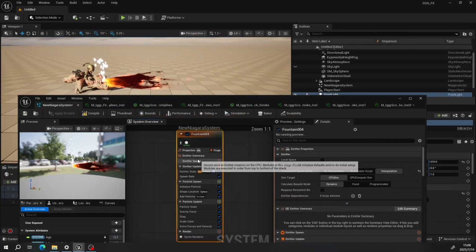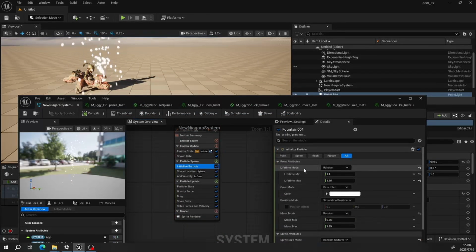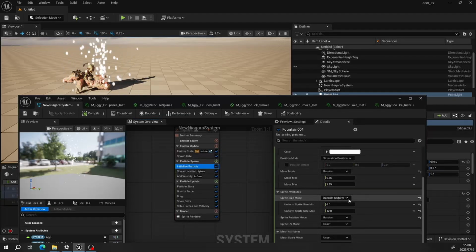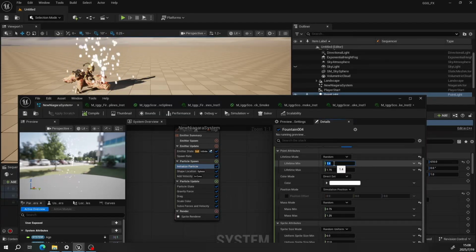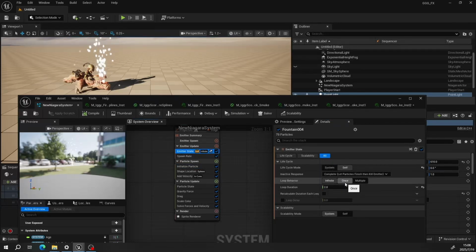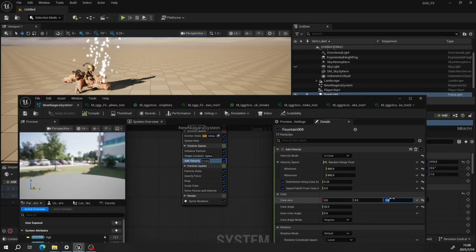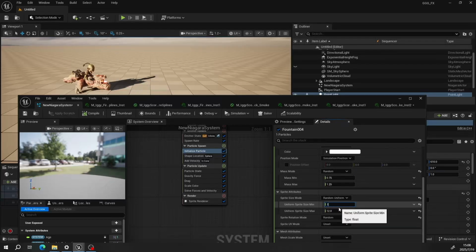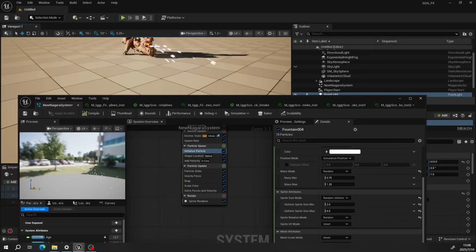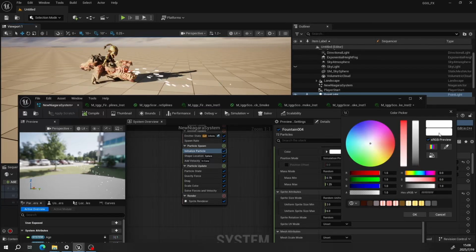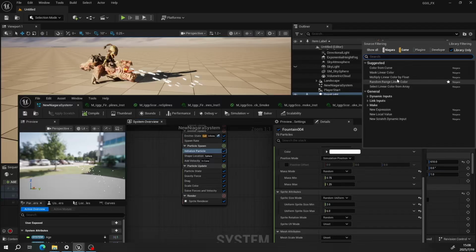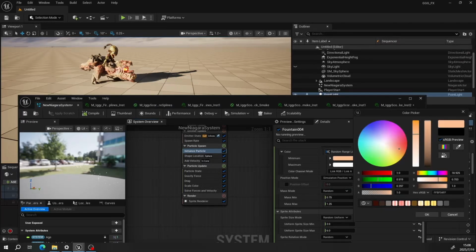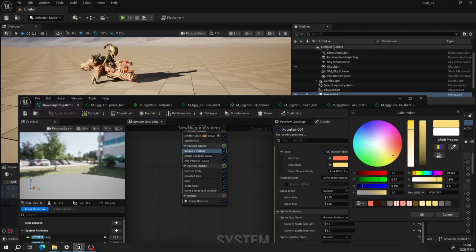Ooh, function. I'm going to make a small fire sprite. Check the color, right.